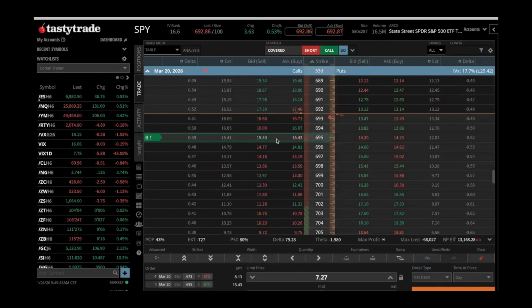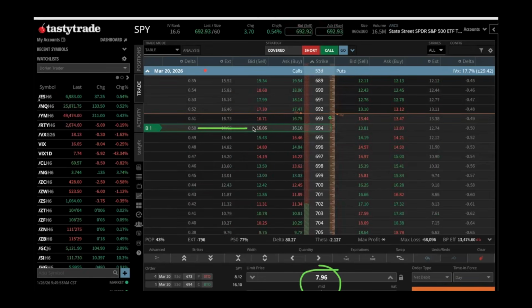All right, so let's say we move the call closer. We move the call to something like the 694, and it's trading around 693. Well, now that debit is going to be even more, and it's going to be $800 a debit now. Still better than just outright buying the call by itself, because that's going to be double that, $1,600. But your odds are not great. Based on winning at expiration, you've got a 43% chance, less than a coin flipping chance.